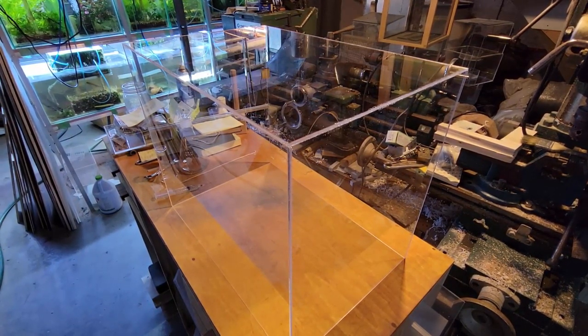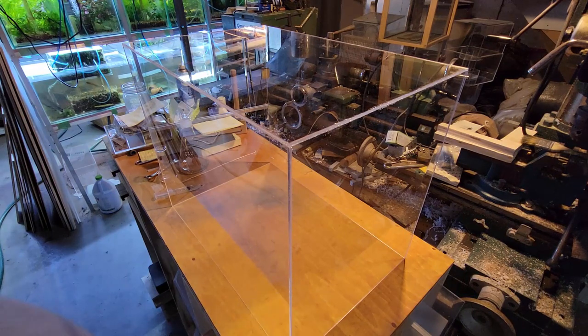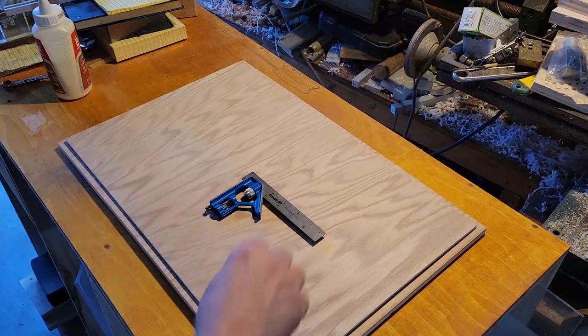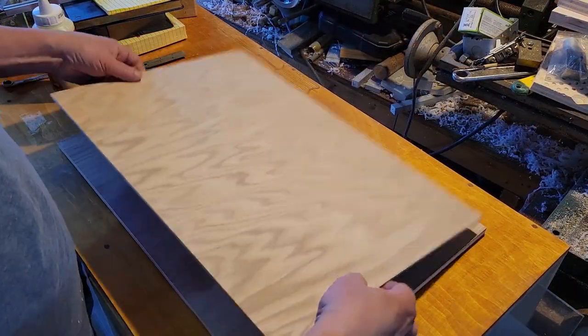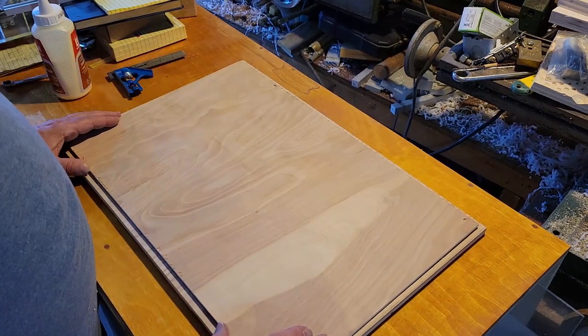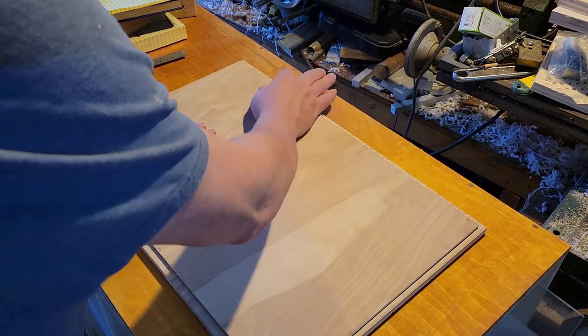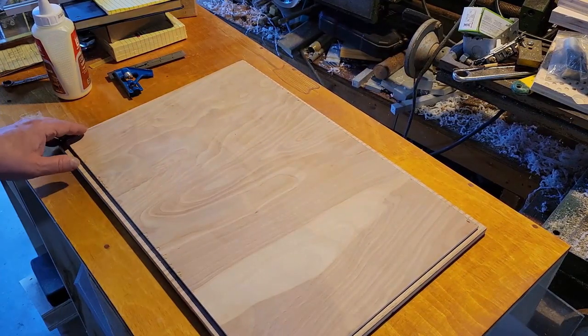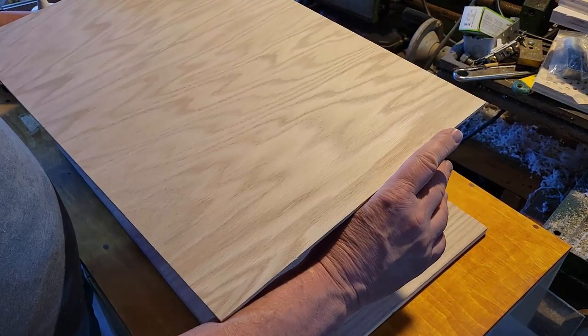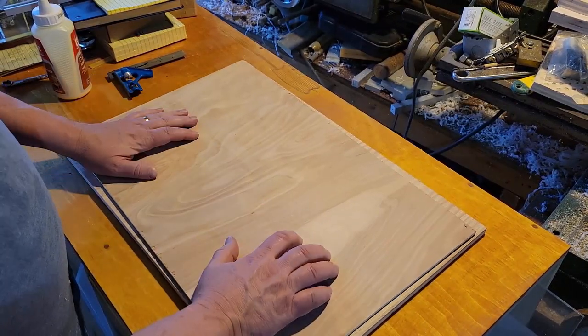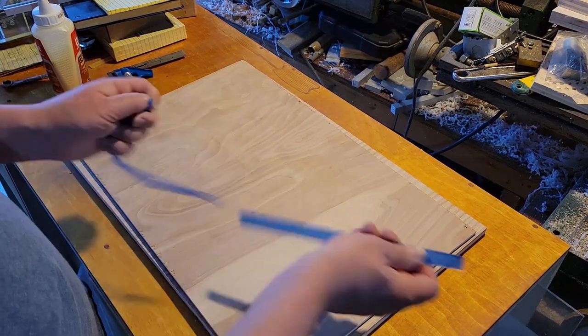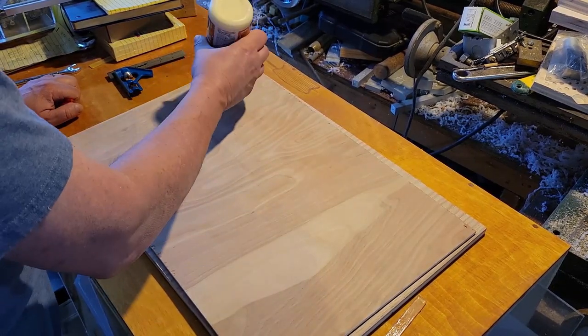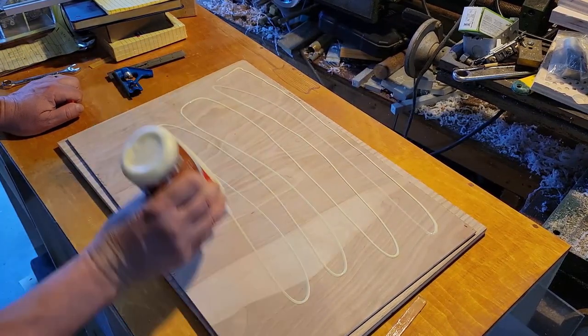So there you go, that is the top part of the case, this is the part they actually wanted. What I'm going to do now is I am going to cut some half-inch hardwood ply and some quarter-inch hardwood ply, and I'm going to make a little bit of a base for this just so that it could fit down over it. One-eighth inch is quite flexible, so if you just leave it as is, it's a little bit wobbly and I was kind of concerned about that. So what I'm going to do is I am going to glue this quarter-inch on top of the half-inch, and because the inside piece here is cut so it just snugly fits the inside of the case, it'll actually support this a little bit as well.